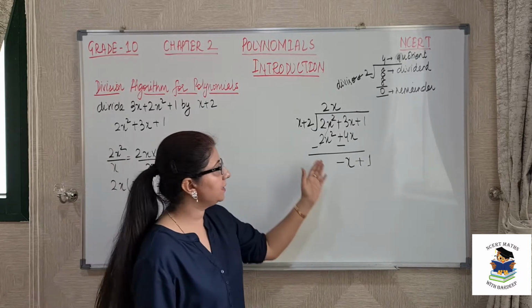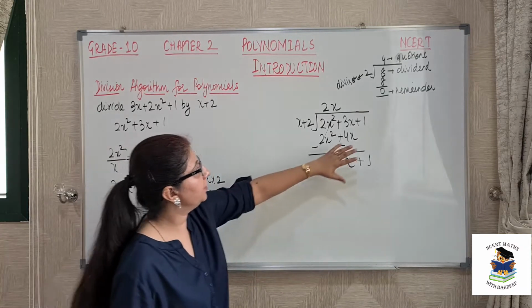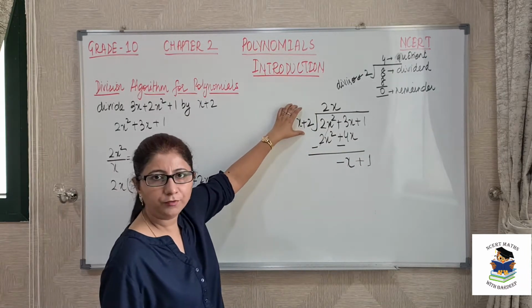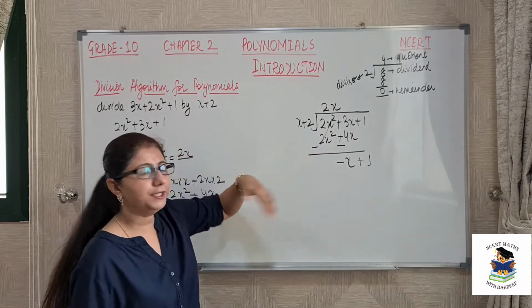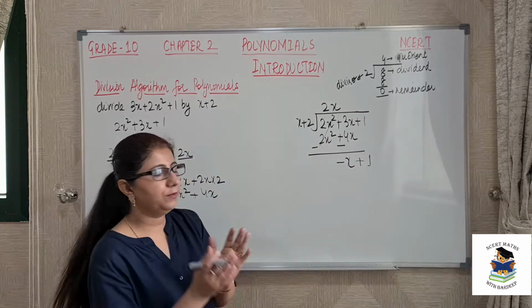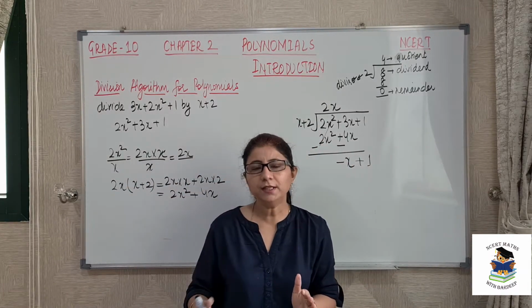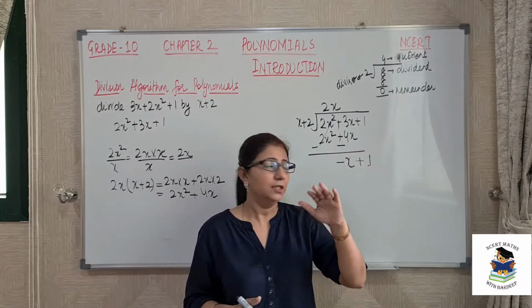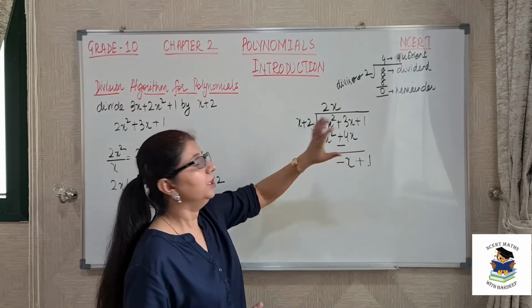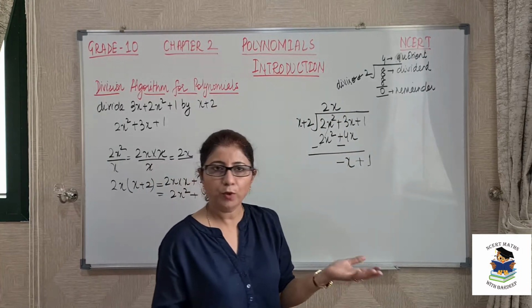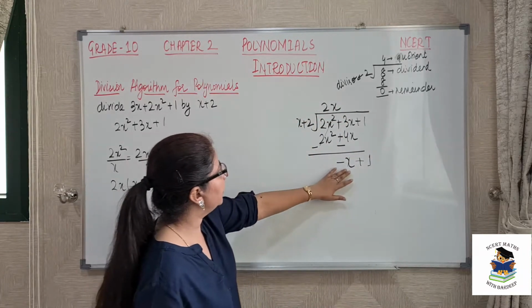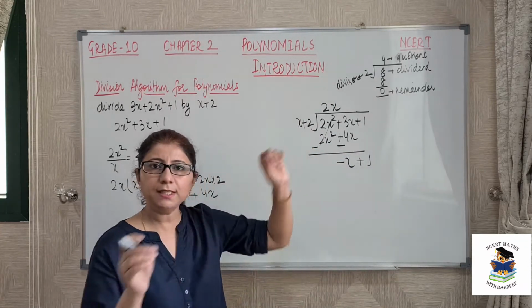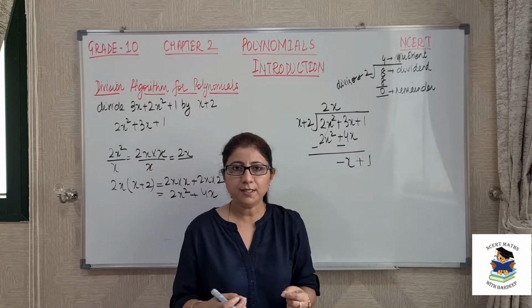We will repeat these steps until the remainder has a degree less than that of your divisor. That means we will continue our division till the degree of the remainder is either less than the divisor or it becomes 0, whatever it is. So here we see that minus x, that degree is 1. Here also degree is 1. Still they are equal, so we will repeat this again.